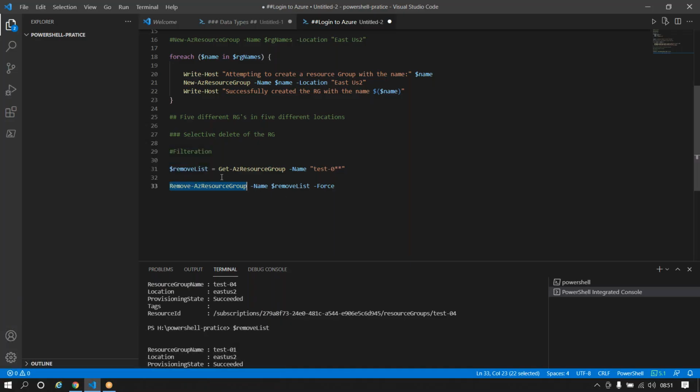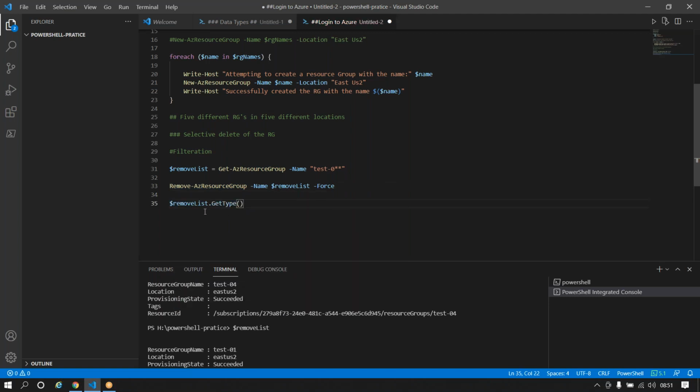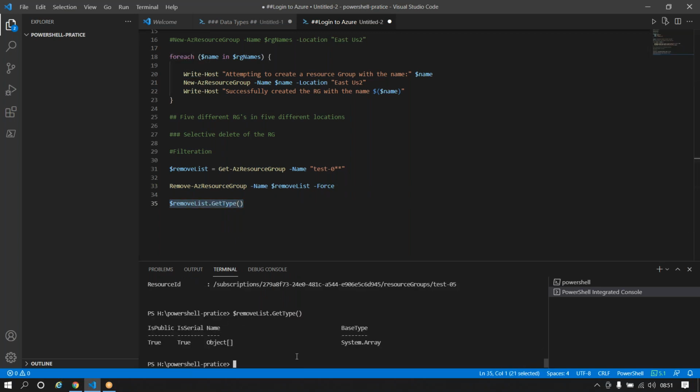But is this a string? Let's see. $remove.GetType. It's an array list, right?